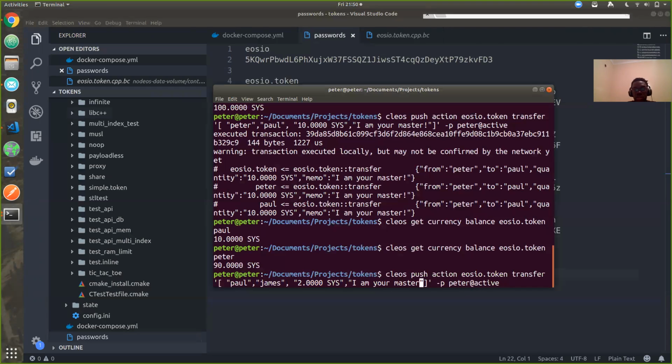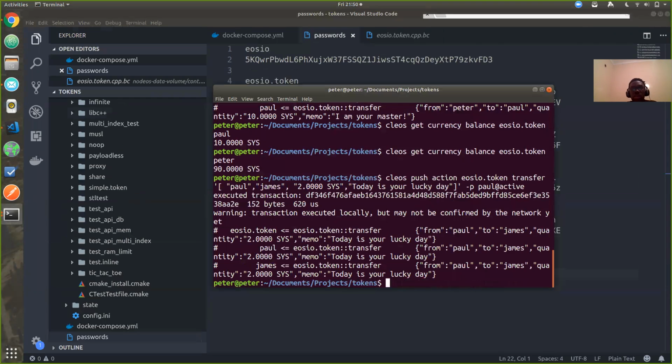And let's say today is a lucky day. Today is your lucky day. And then the permissions, we want Paul's permission to send these tokens. Press enter. We have transferred tokens from Paul to James. So I expect Paul to have 8 tokens left and James to have 2 tokens.